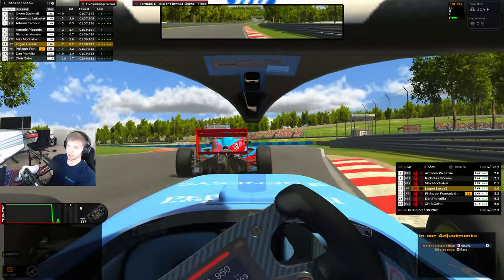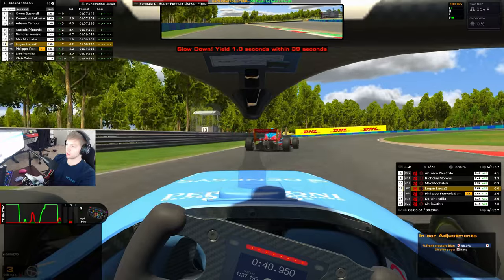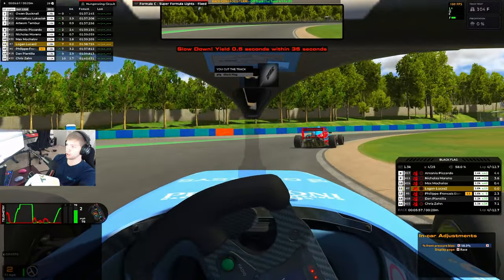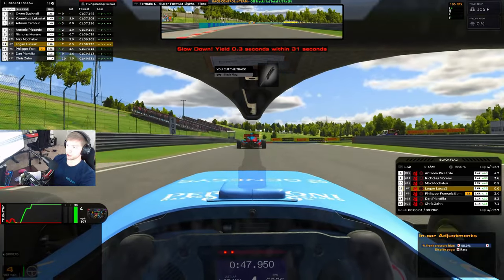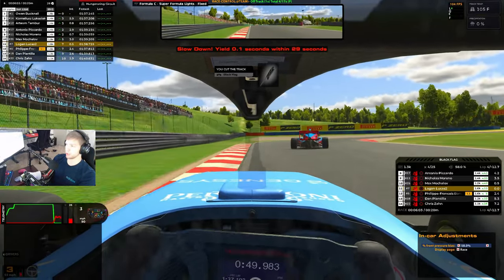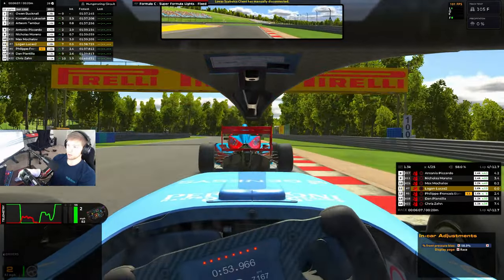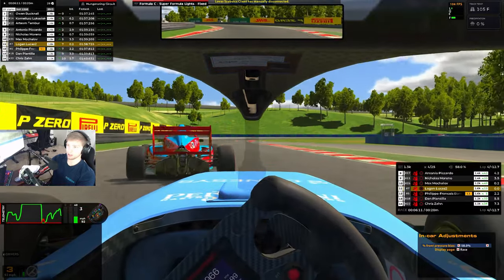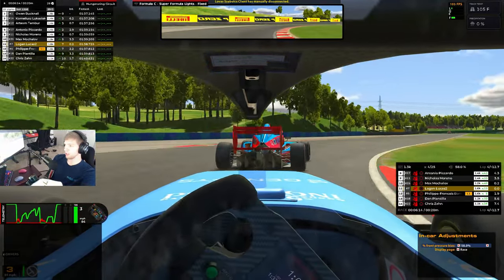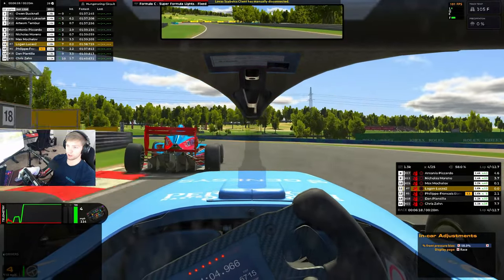Gotta be careful how fast he's gonna take this corner — he's gonna brake huge. And we've got a slow-down penalty. Unfortunate circumstance there; I knew it was gonna happen. I should have lifted earlier, given him some space through it, and gotten the run through — because that would have given us the pass on the exit. But it's alright, we lived, we didn't crash.